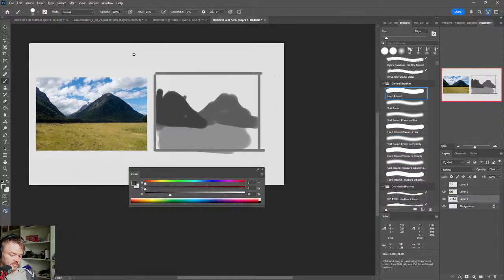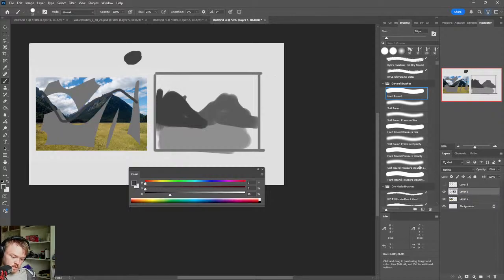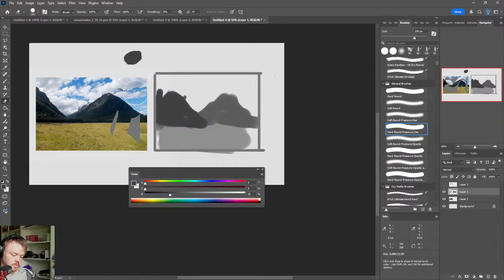Okay, so we have this dark value. That'll be our darkest value, which will be... oh, it's still on there. Which will be the mountain. And then we have the grass, this kind of lighter color.